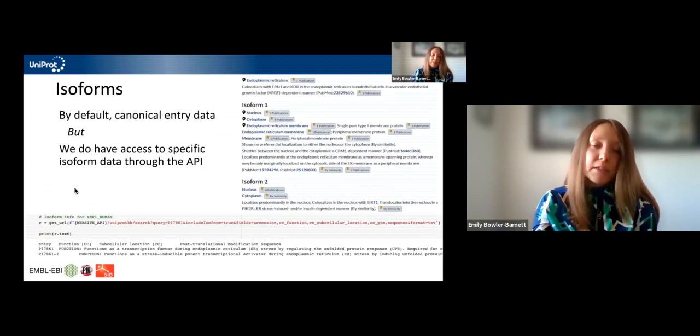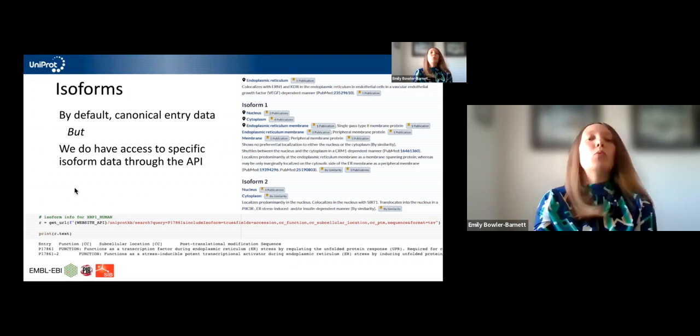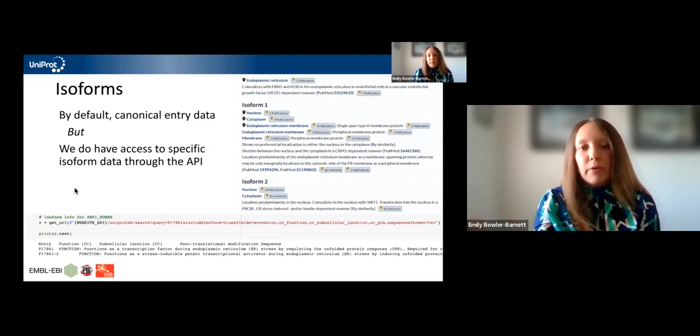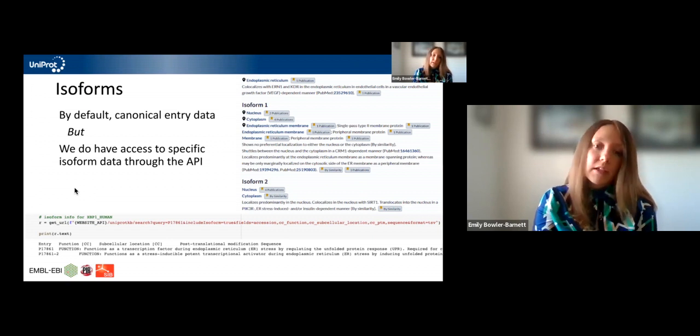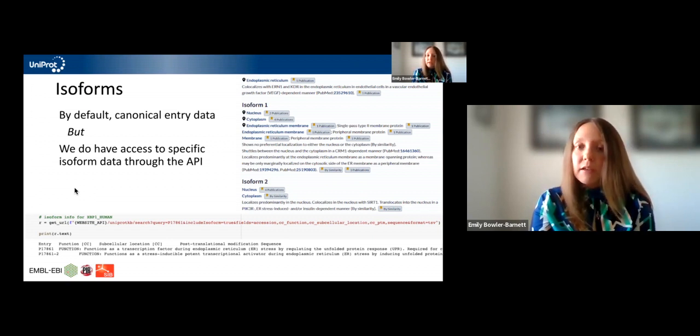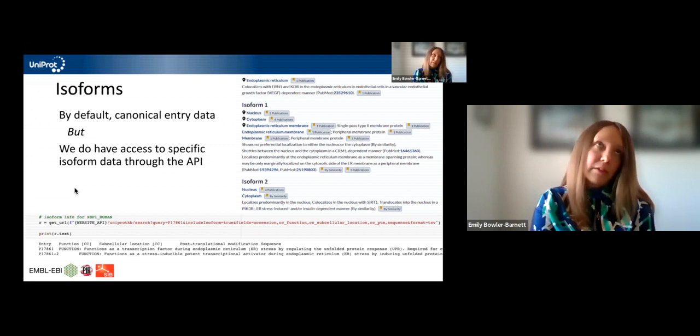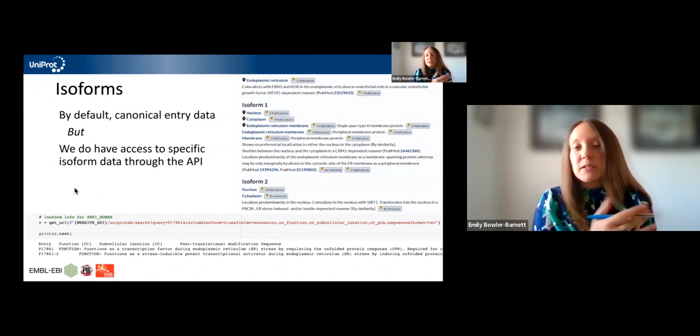So I'll briefly explain this because we're going to use this in the next example. When you navigate to a protein entry, that protein entry page is for the canonical amino acid sequence for that protein. So if this protein has 4 isoforms, the canonical form will be the information that's shown. If a paper or a source then gives information specific to isoform 1, a curator will add that information and say, yeah, isoform 1 is specifically found in the nucleus, like the example here, or the cytoplasm. If the paper doesn't stipulate which isoform, we add it to the canonical form.